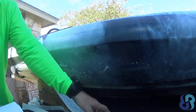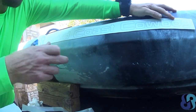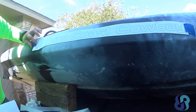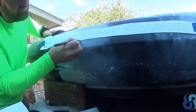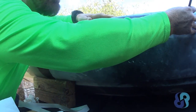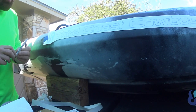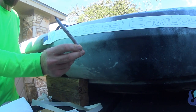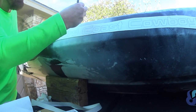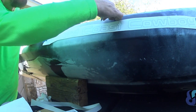Hey y'all, Donald James here. I had recorded a fancy intro but it disappeared somewhere. What I'm doing is showing how I got my stickers to stick on my kayak. My Vibe has a very rough, textured surface on the upper side, and I had to smooth that down to keep these stickers from falling off. So check it out.